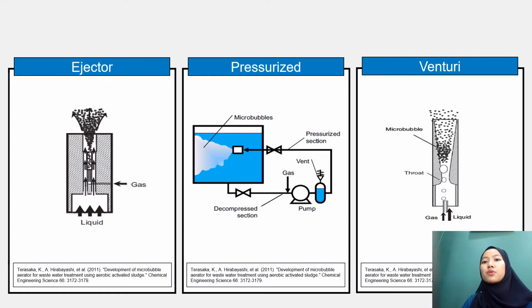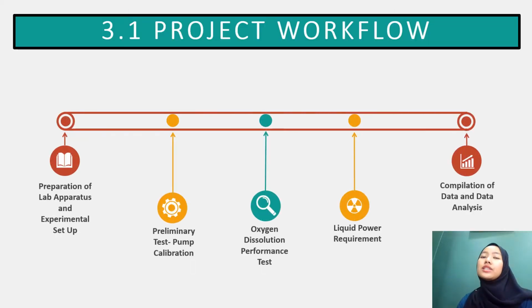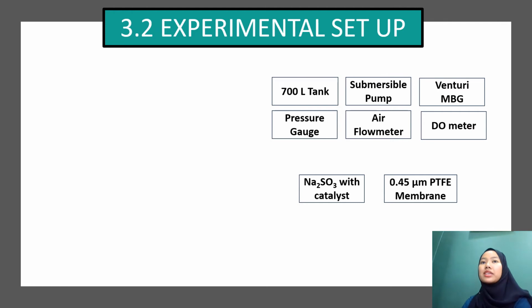Next, moving on to the next slide. This is the project workflow for FYP1 and FYP2, the compilation. The first step is the preparation of lab apparatus and experimental setup. Then we are going to do the preliminary tests: pump calibration, oxygen dissolution performance test in terms of the DO concentration, and liquid power requirement. The last step is the compilation of data and data analysis. Alright, now moving on to the experimental setup.